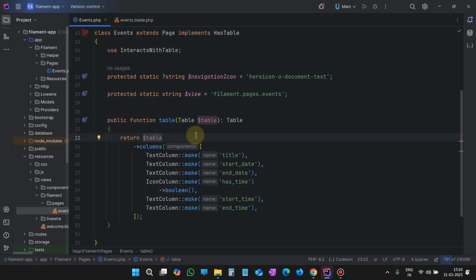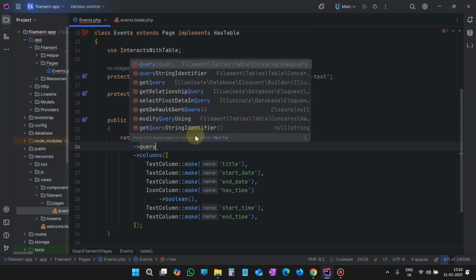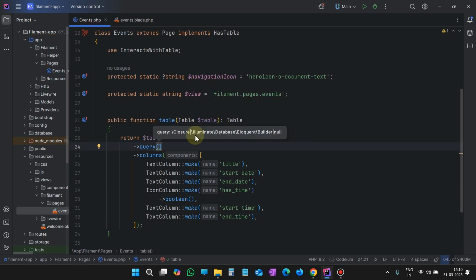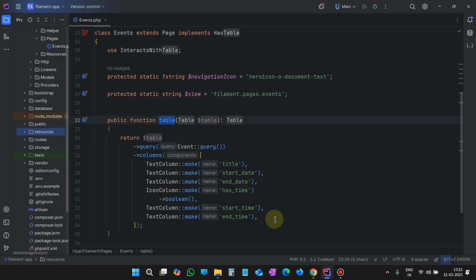Also we need to implement a method, that is the query method on table, to run the query. Now the model name is Event. Let's save the page. Now we have to call this method on the blade file.